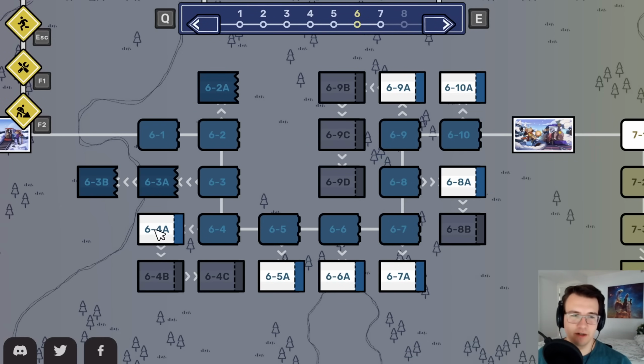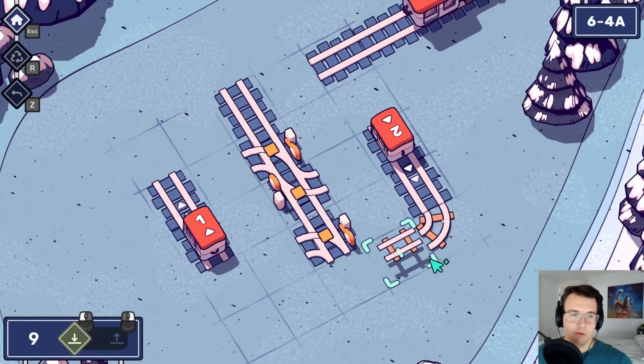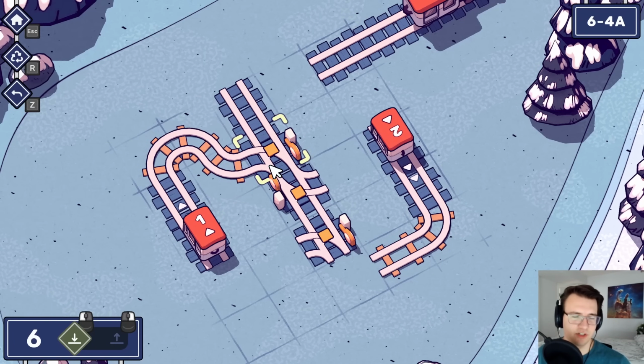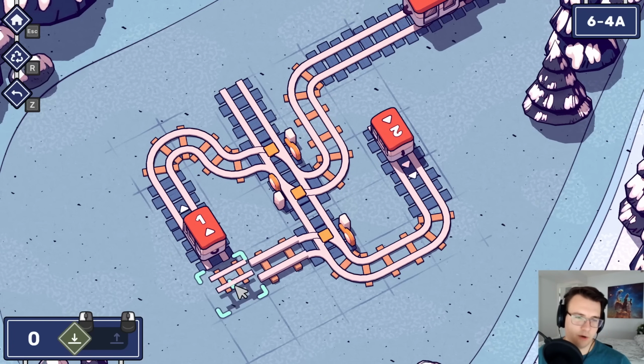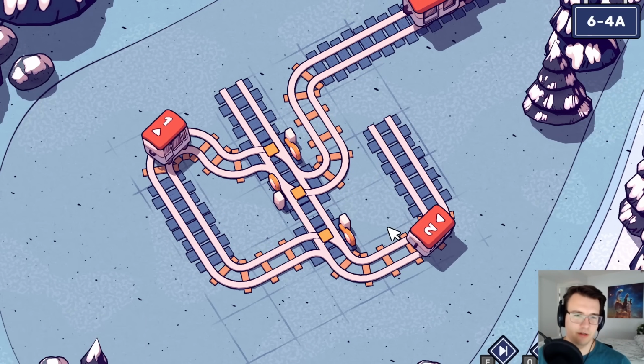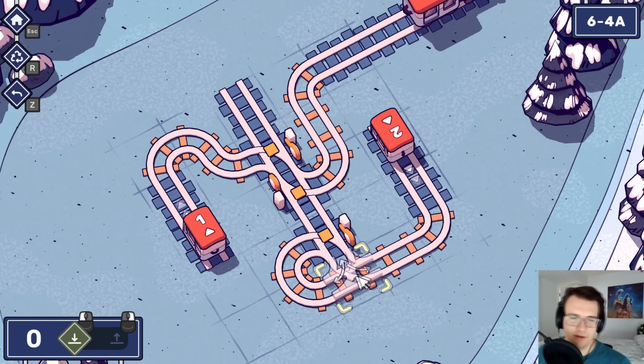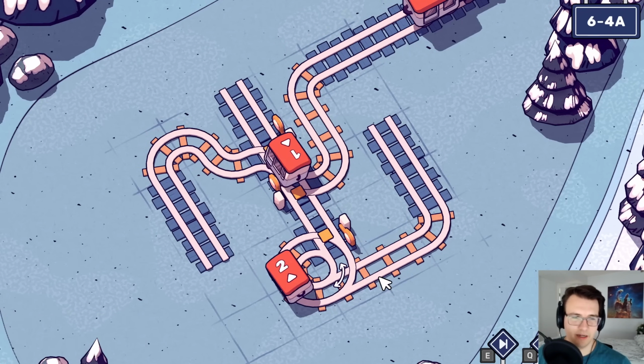Don't do that often. Let's take on some 6-4. Well, only 11 tracks. How bad could it really be? And 1 actually has 3 forced starts. Okay, so this is just a forced dead end. Very interesting. I don't know what the hell I'm doing. Maybe just running through the back here? No, that's definitely wrong. 2's gonna go in the dead end. What happens if I just bring this back?